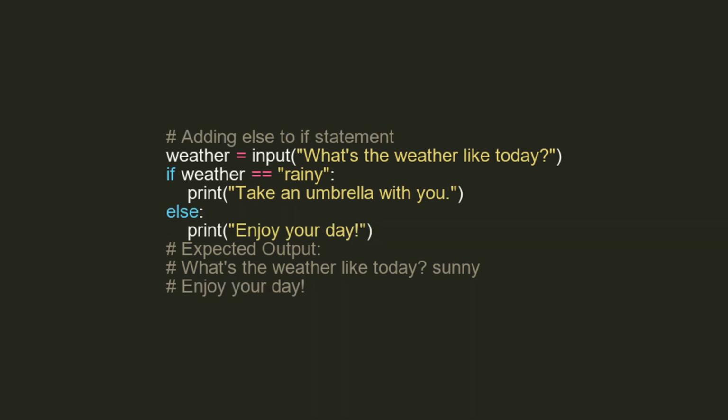The if-else statement in Python is used for decision making. As in the previous snippet, we prompt the user to tell us about the weather. However, in this block of code, we've added an else clause after the if statement. The else clause executes when the condition in the if statement is false. In this case, if the weather is not rainy, Python will print "enjoy your day" to the console.